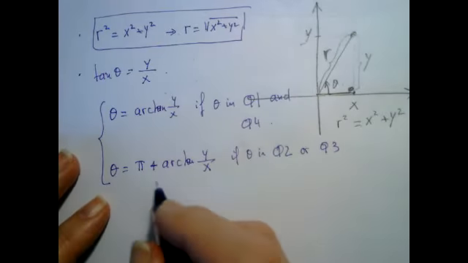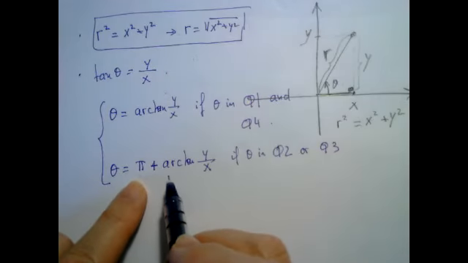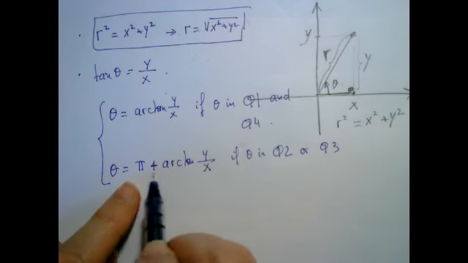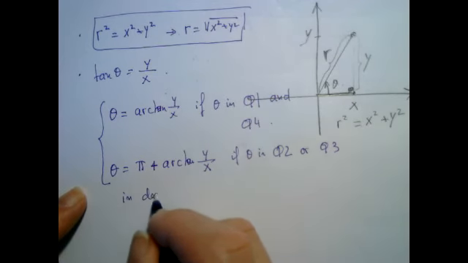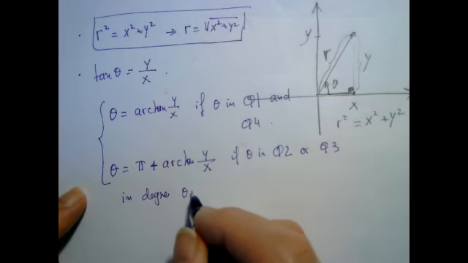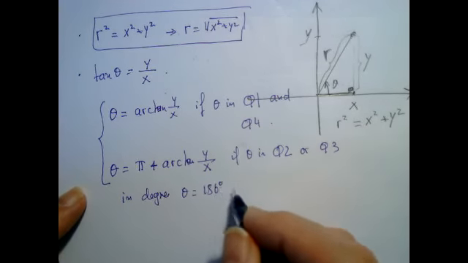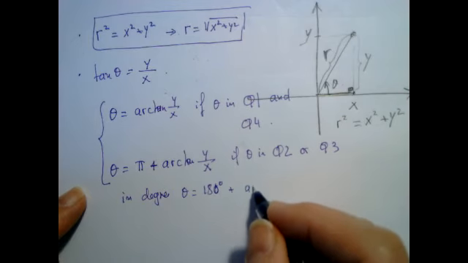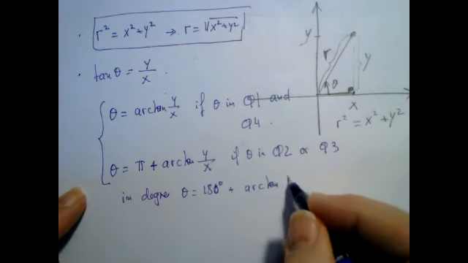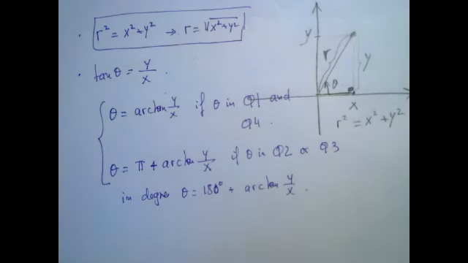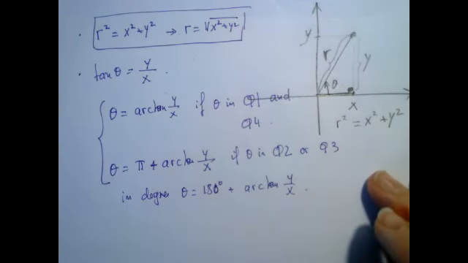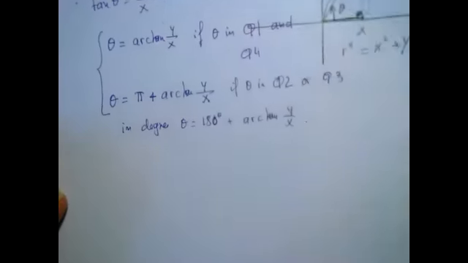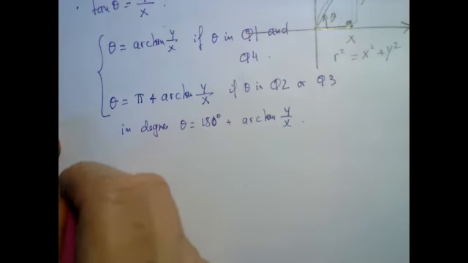Pi, or in degrees, you add 180 degrees. So you add 180 if you are in degrees. So in degrees, theta will be 180 if you are working in degrees plus the arctangent. So you can write this for now, and then I'm going to explain why I had to add 180. I did not only take the arctangent, and this will be clear in my example. So let's do examples.